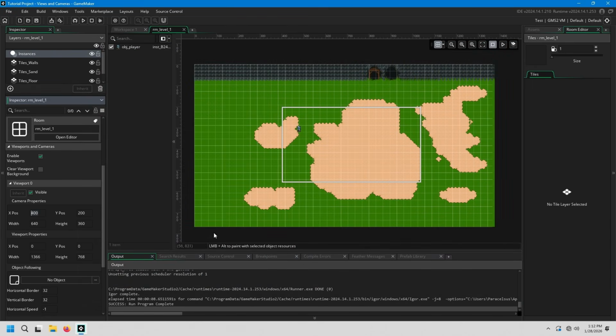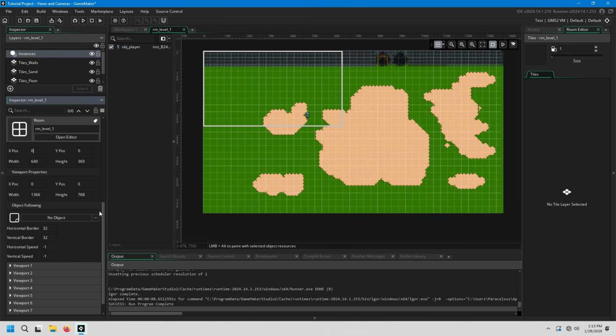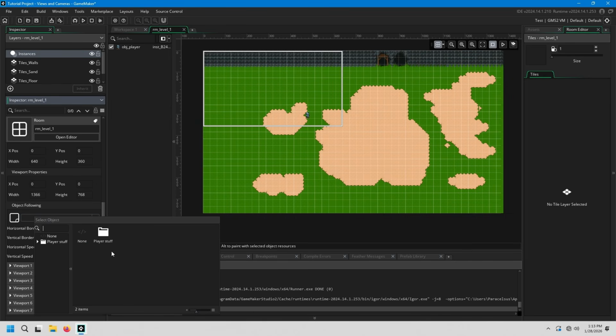I don't think the X position and Y position, at least setting it in the room editor like this, is useful that often. I think most of the time, if you're going to do something like this, you want the view to follow the player, and you don't want it to occupy a fixed coordinate in the room. It is possible, of course, that you might want a view to occupy a fixed coordinate in the room, and if you do, you could define the position like this. But if we want the view to follow the player around, let's go down here to view following, skipping over viewport properties because that's something I'm going to come back to later.